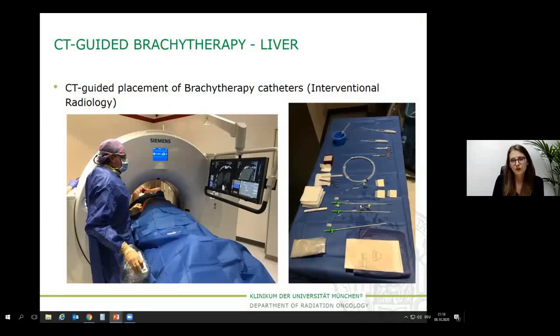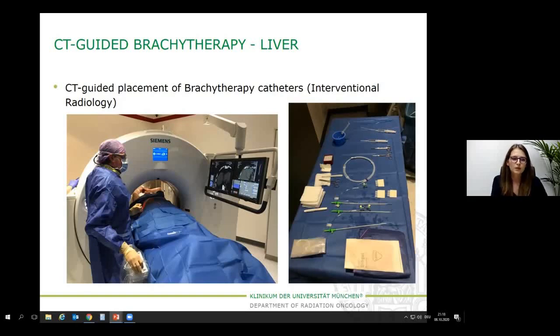So now I'm going to show you our liver brachytherapy procedure, how we do it in our institution. If you're going to plan a similar program, I always say that everyone has to do it the way which fits best their own clinic. What I'm going to show you is just one way how you can do it, but obviously there are many different ways and everyone should find the best way which fits their own department.